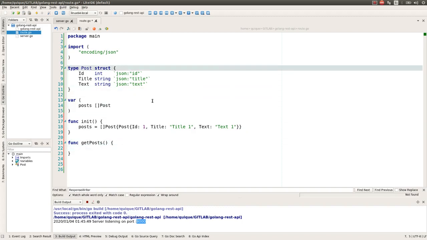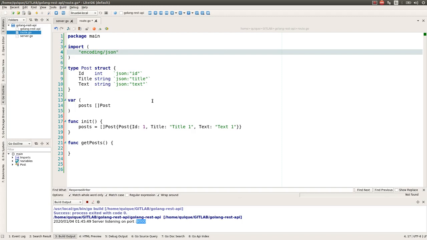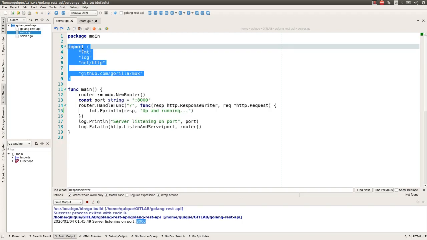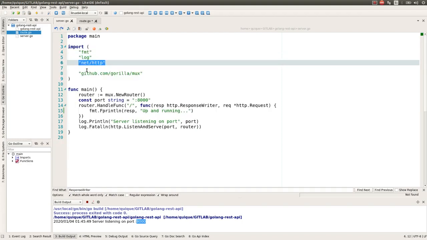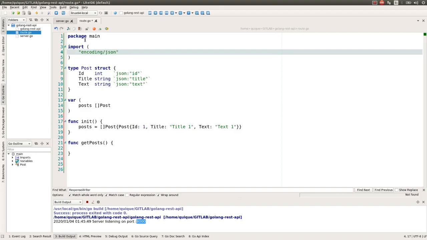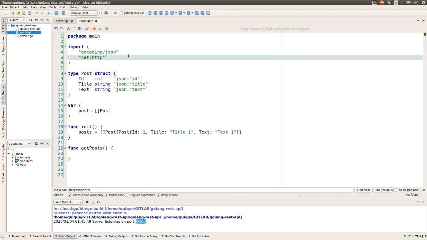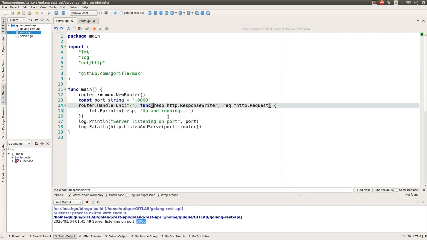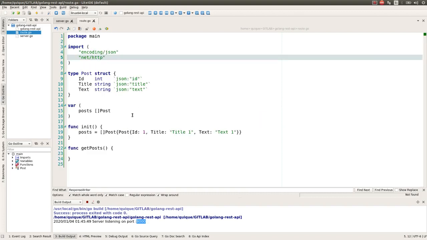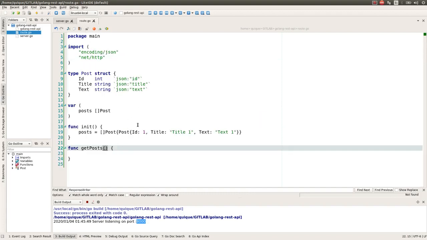So I need to import another library here that is actually this one, net/http. And I'm going to grab the arguments from here, and I'm going to pass those arguments here to this function.